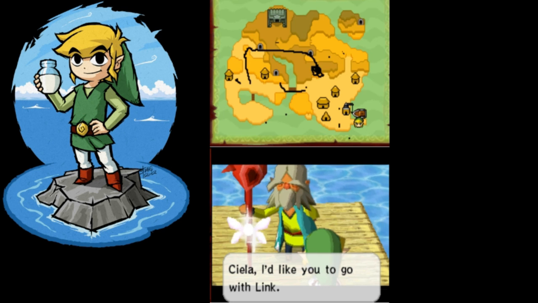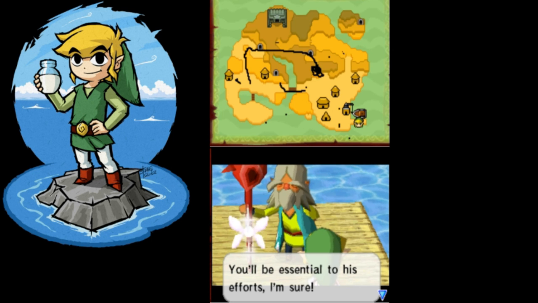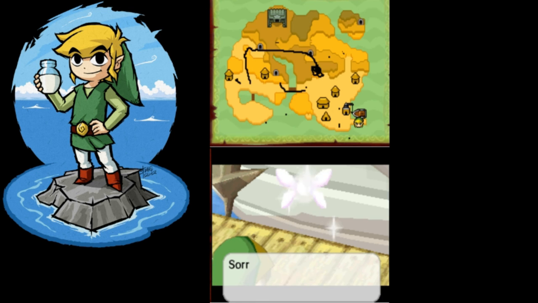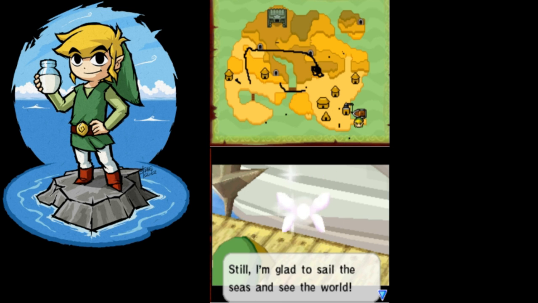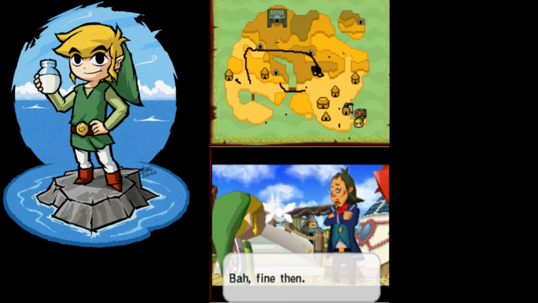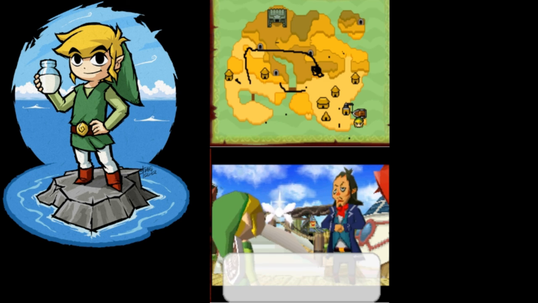Oshus tells us to take Ciela with us, who is going to be our fairy companion for our journey. Happy to have you, Ciela. Lineback's a bit ungrateful about Ciela. He doesn't really want Ciela on the journey.